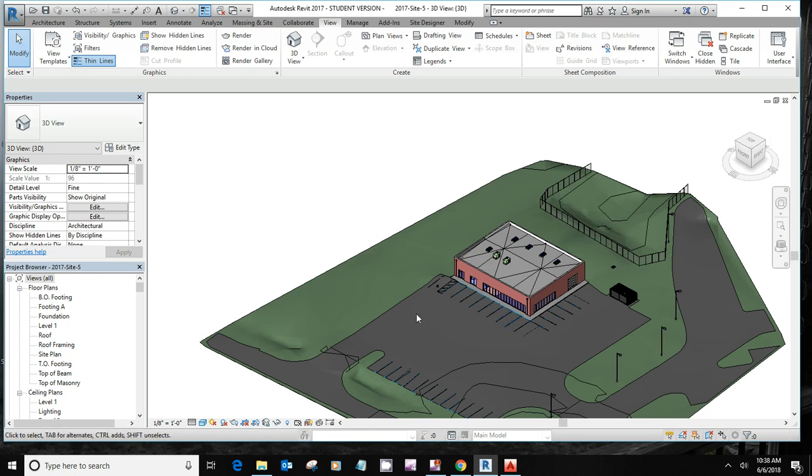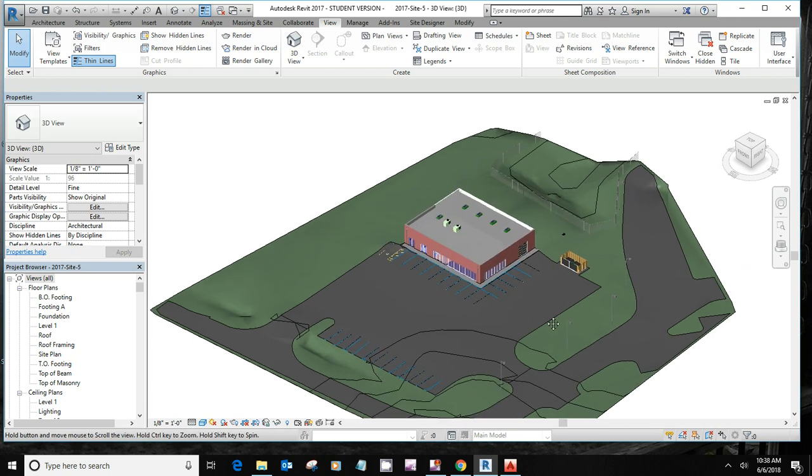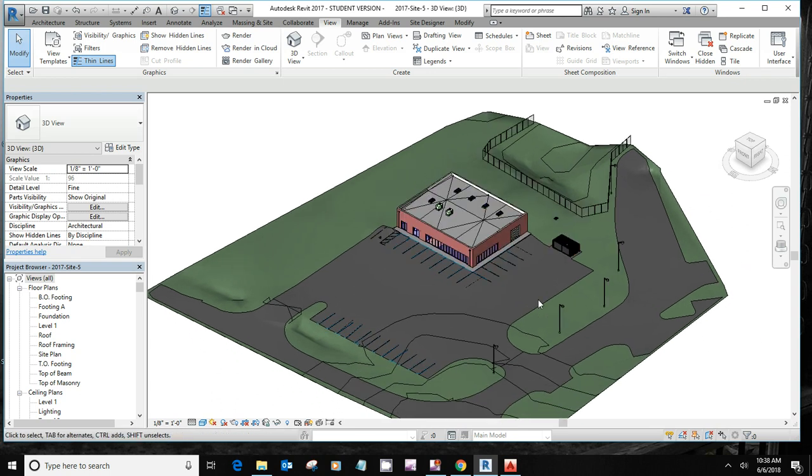So in reality, we're going to regrade this to have water run off away from the building and go around the building. You could use a graded region to do that, but it's a little beyond the scope of what I wanted to cover in the class. So just be aware those things do happen.